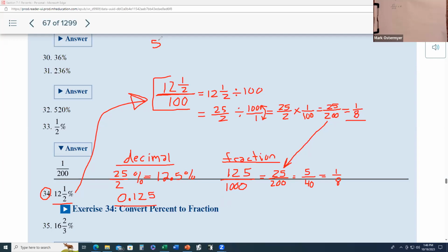5%. How would we write 5% as a fraction? Well, method 1, ladies and gentlemen. First, I could convert this into a decimal. Drop the percent symbol, shift the decimal point 2 places to the left, in which case it becomes this as a decimal. Now, the way I read this decimal is the way I'm going to set up the fraction. How do we read this decimal? 5 is in what place?